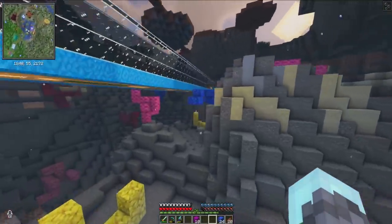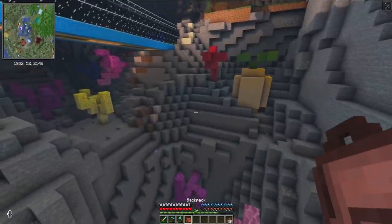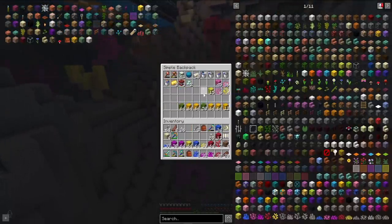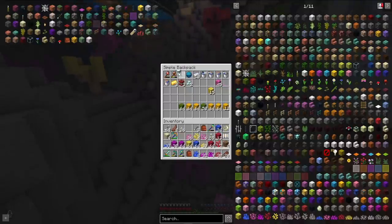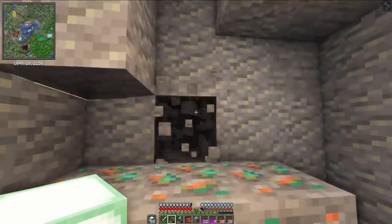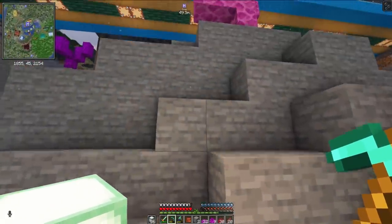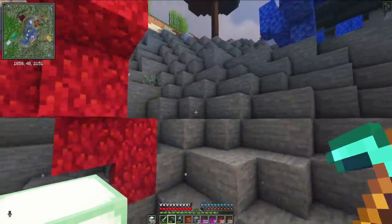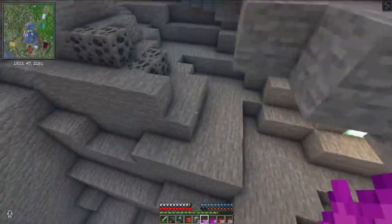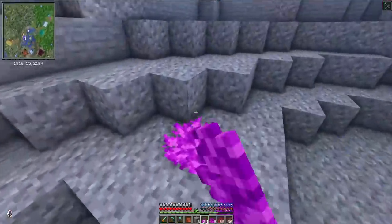Okay, the coral structures are all done and fleshed out. I have a bunch of spare coral we can go in and add more of later, but for now we're going to grab all of the coral plants, the sea pickles, and also the sea lanterns and sort of place those about. For the sea lanterns I'm just going to go around and replace random blocks in the walls with them. I'm obviously not needing to worry too much about mobs spawning because they don't spawn underwater. Now with the coral I'm just going to dot it around — some on the coral structures, some just on the floor.